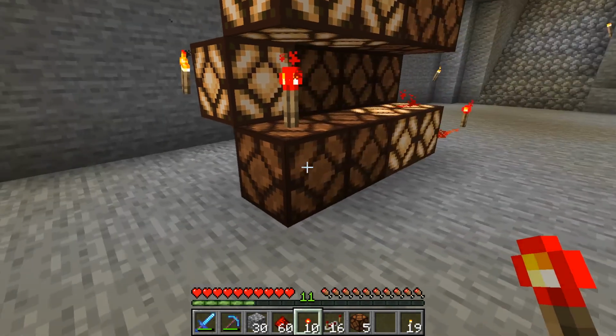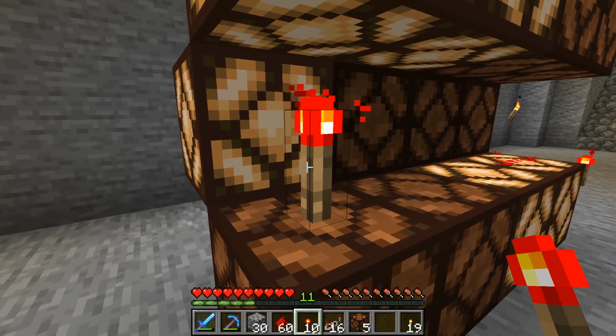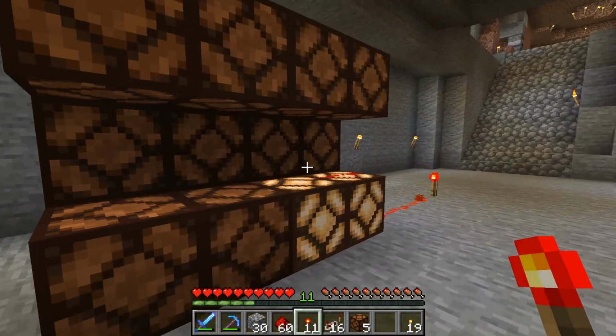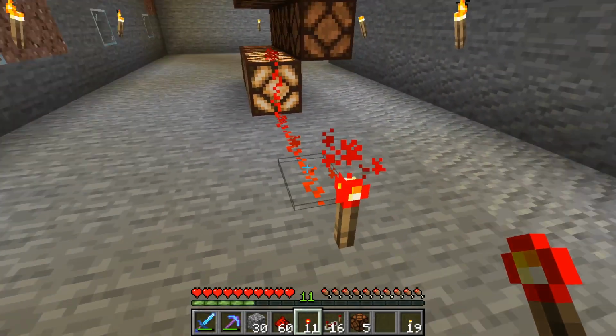So it's counterintuitive. Now there's going to be some things about the redstone torch that we can do. We're going to be talking about NOT gates down the line. We're going to talk about reversing the polarity later on, but that's all things down in the future. So just keep this in mind right now.